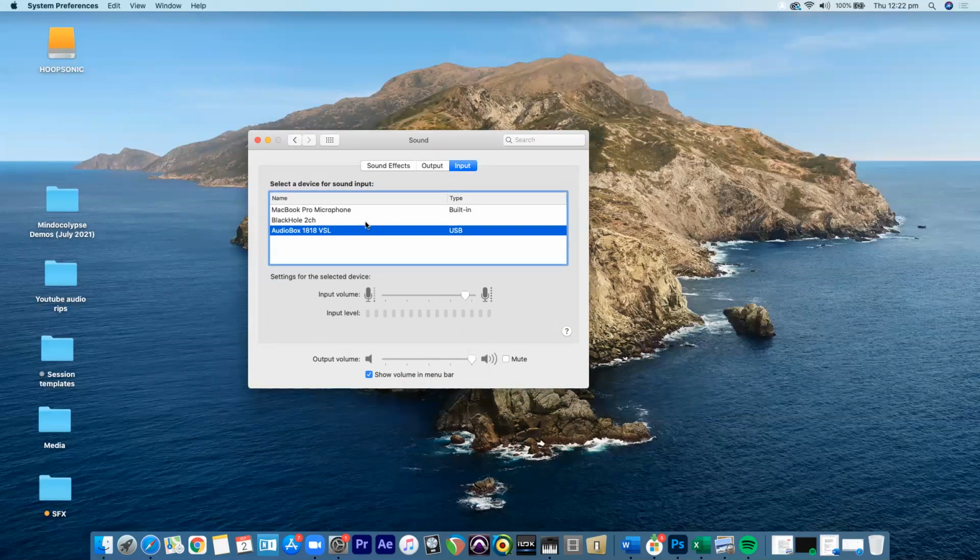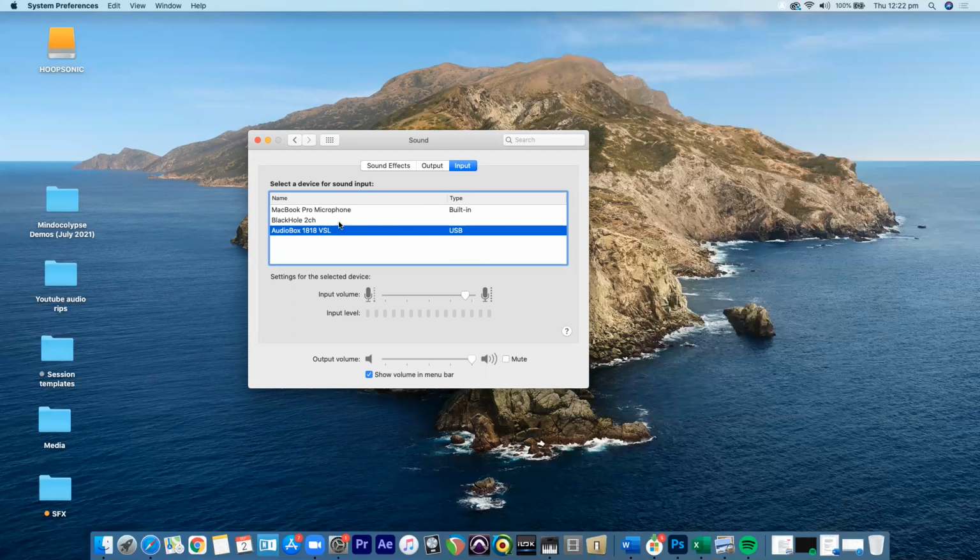If I just wanted to use the microphone on my computer, I'd click MacBook Pro microphone. If I have a Zoom call and I have Audio Box 18 by 18 clicked, the microphone on my laptop won't actually work, because the setting of my audio interface is overriding it.